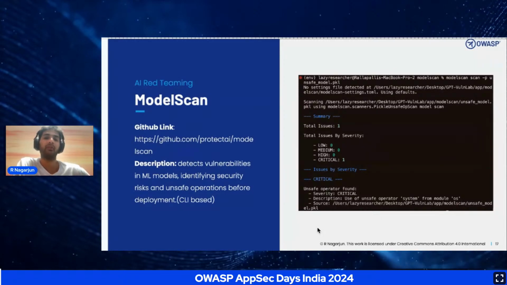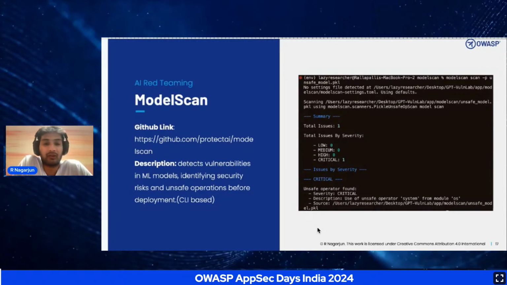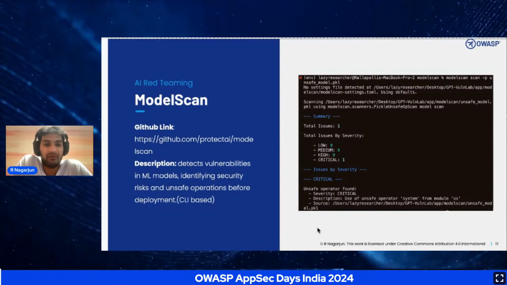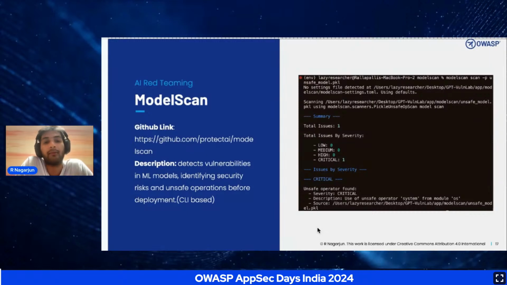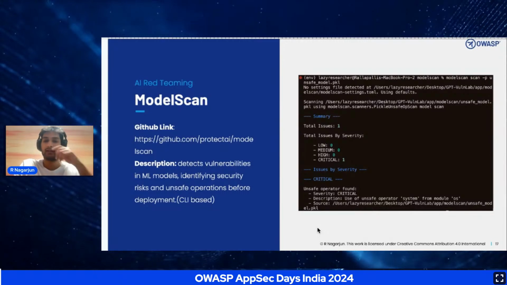So a pickle file can actually be vulnerable if accidentally some developer stores the pickle file with some actual system commands, which is a very rare case, but if it is overlooked, there's a chance that the vulnerability might come up when that pickle file is loaded. It might actually run OS command vulnerabilities, OS command injection, and all those things.